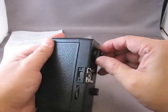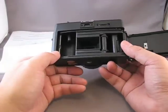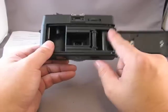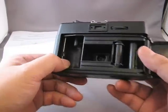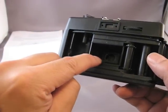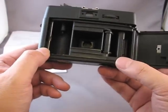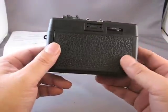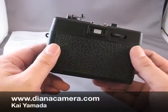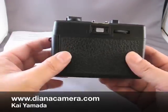Let's take a look on the inside here. The way you open this is you pull on the rewind crank, and that opens the back. It's a pretty standard 35mm film assembly — take up spool, cogs for the film counter. If you look on the inside here, you'll see the mask. It's essentially a clear mask with an oval shape in it. What that does is the clear mask is actually going to stop enough light to darken the corners of the film, which gives the camera the BC — which I've seen either as blackened corners or bent corners. I'm not sure which; I guess it could be either.